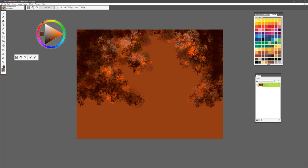And always lightest at the point of light. And as we move away from that light source, then your colors will get softer and muter, darker.